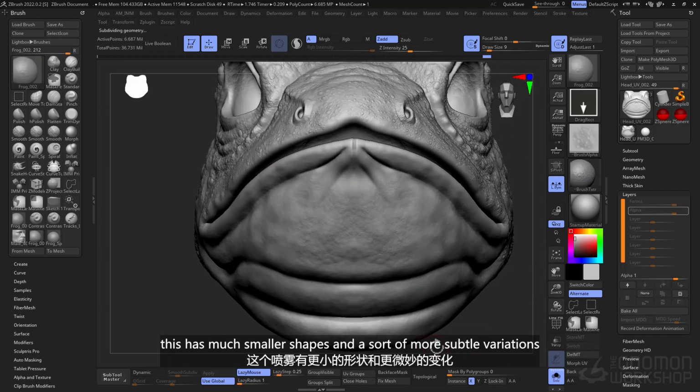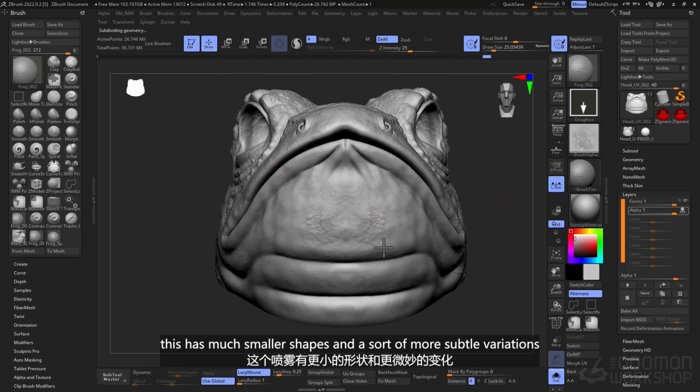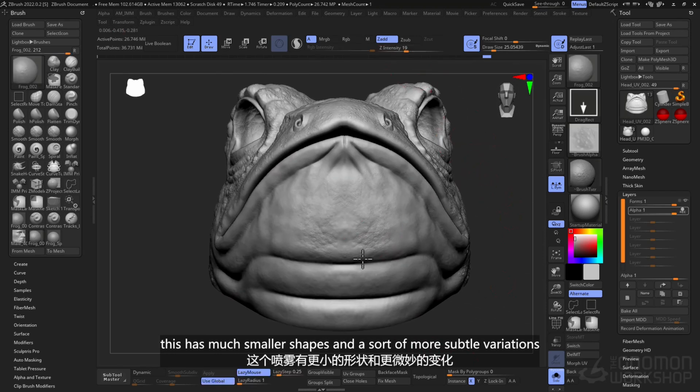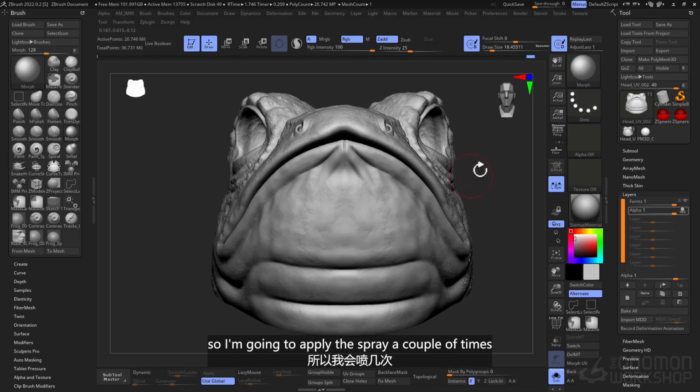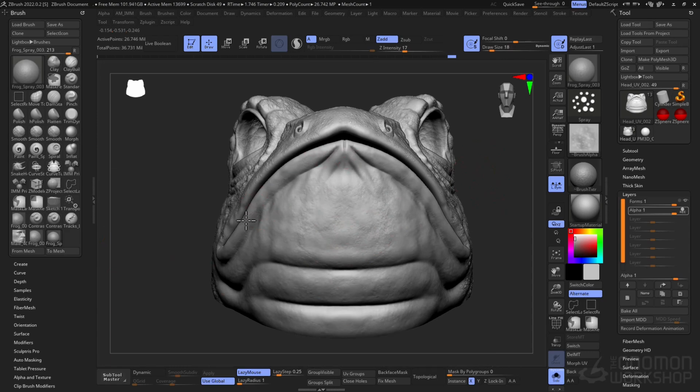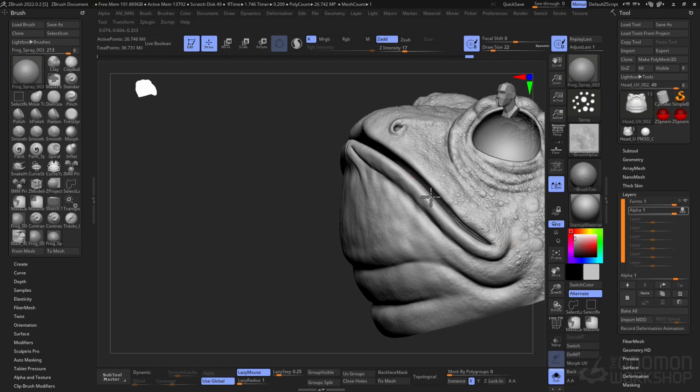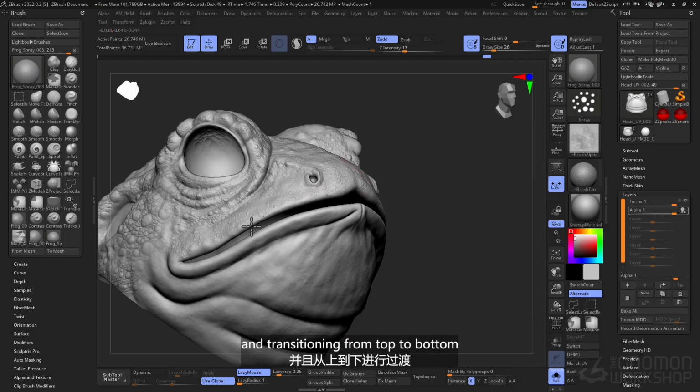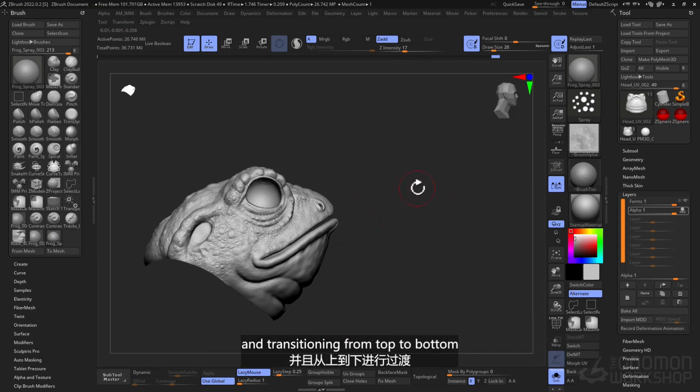This has much smaller shapes and sort of more subtle variations. So I'm going to apply the spray a couple of times and transitioning from top to bottom.